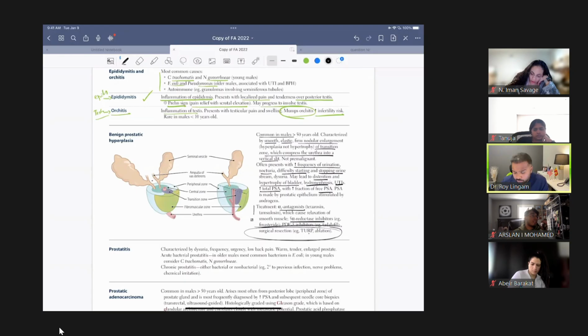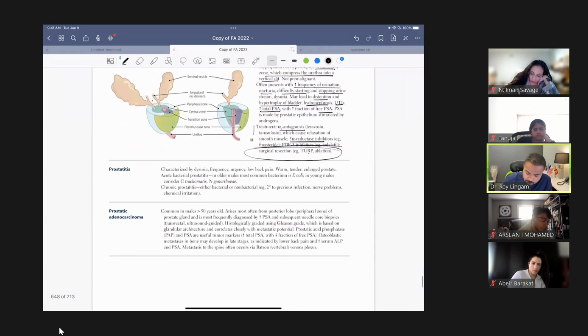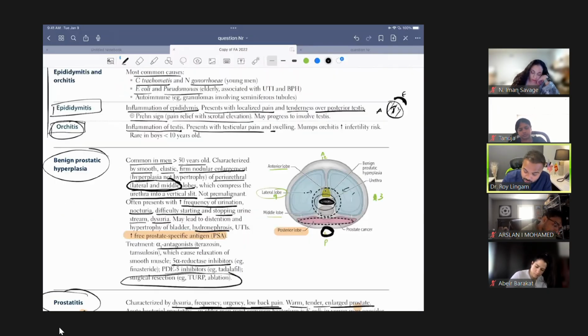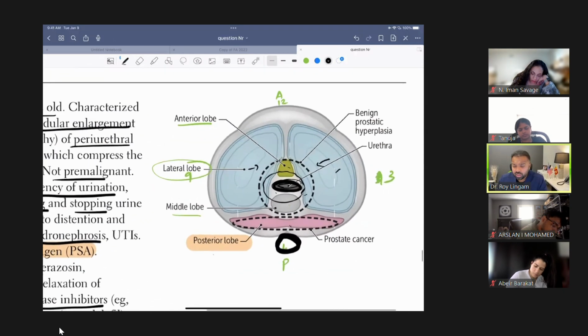So that's BPH. Now, let's talk about prostatic adenocarcinoma. Now, look at this, folks. Most of the time, the cancer comes from the posterior lobe. Look at that. That's why I like this picture. It's very easy to feel the cancer on the prostate gland with the digital rectal exam, compared to feeling the BPH. Is everybody clear, folks? First of all, you will learn the rectal exam when you do medical rotations. It's so hard to feel it, folks, okay?